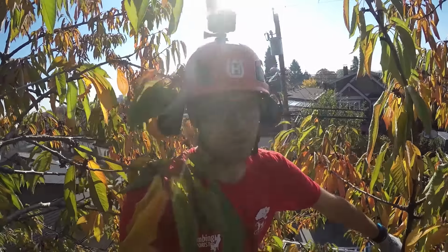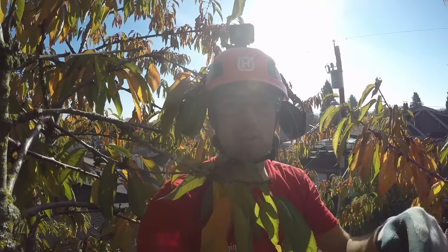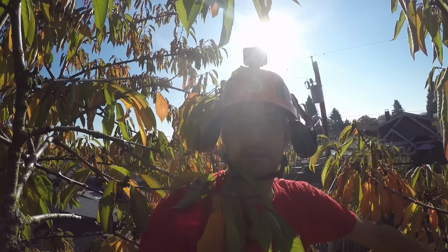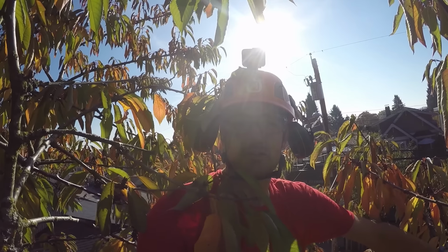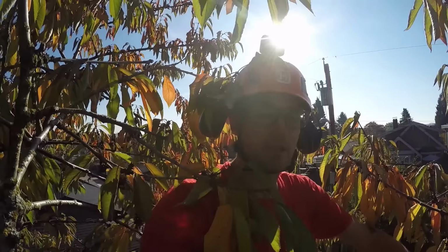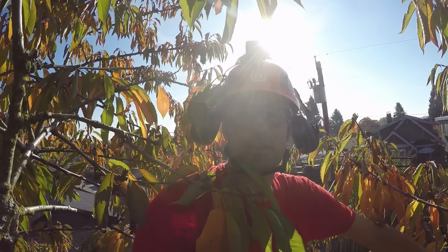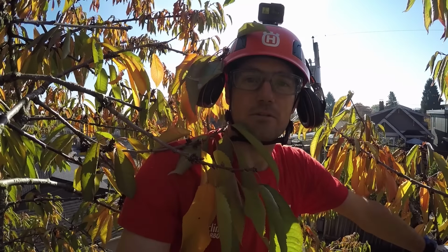It takes a bit of time and experience in doing it over and over and over again to actually get your system dialed in. It's probably the toughest part of pruning as far as climbing goes, because it takes climbing around the entire canopy, getting out onto the ends, and then also keeping that natural shape while selecting branches that are good to be pruned back to. So there's a lot to think about. It's not just pruning a branch back to the main stem, where there's just one option. Here there's various different lateral branches to prune back to, and it's selecting the right one to keep the right shape, that kind of thing.